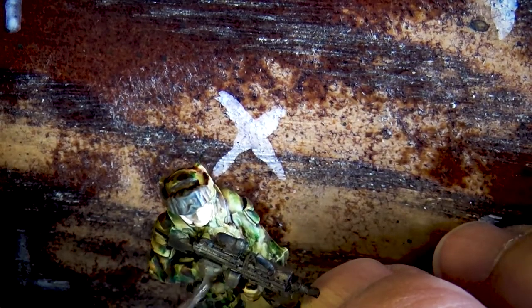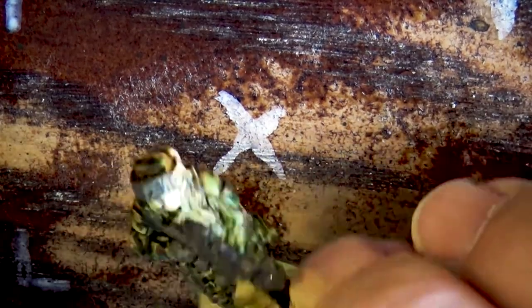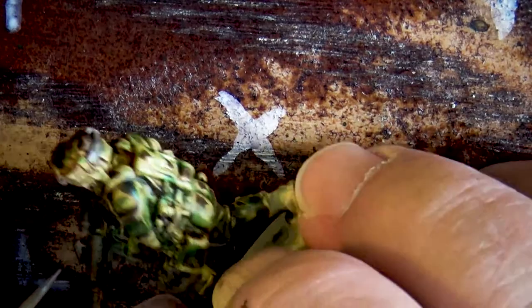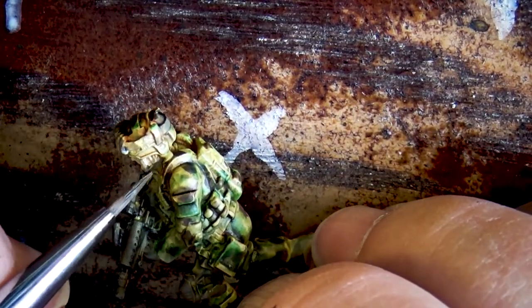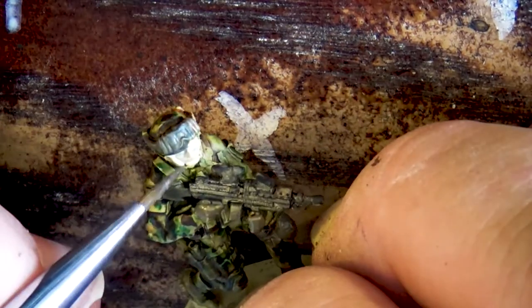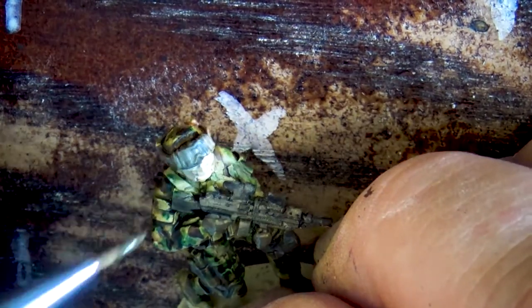There are great tutorials out there for multicam and similar, but this is just me eyeballing the cover and putting paint down on the miniatures. I'm painting up two fire teams in this video. This whole process took me roughly five hours total to paint up these nine minis and get them ready to put on the table.